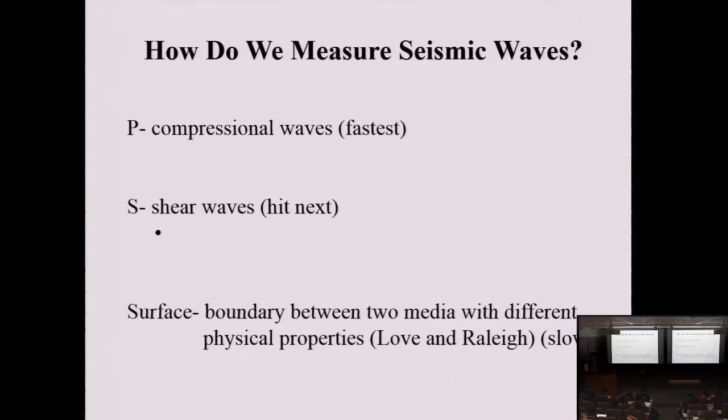But the ones that travel the fastest are P waves, compressional waves. Compressional waves are very similar to how you can hear me. You can hear me because I am bunching up the air in a pattern, essentially, between my mouth and your ear, or through this amplification device through the speakers. So compressional waves are a situation where the air, or in this case, earth, is expanded and contracted in waves. It would be similar to if I took an eye hook, screwed it into the wall here, had a slinky, pulled the slinky over to here, and didn't go up and down or side to side, but pushed it like that. What would you see?